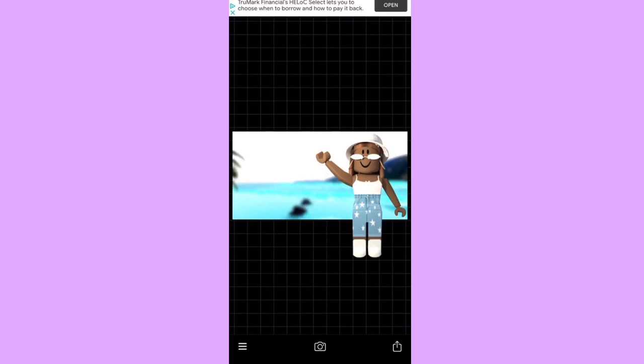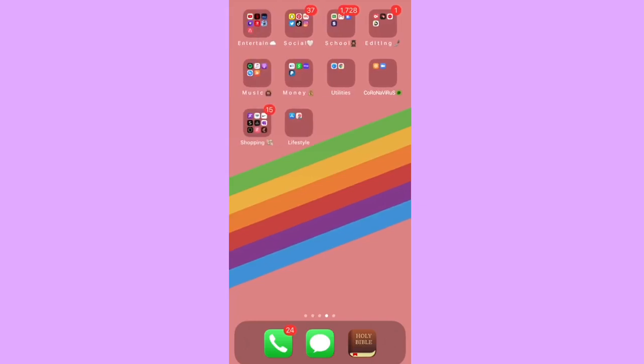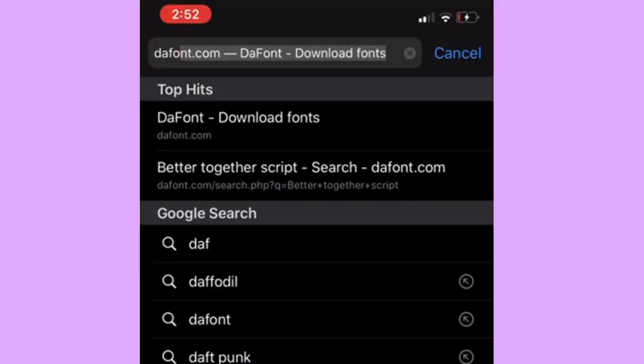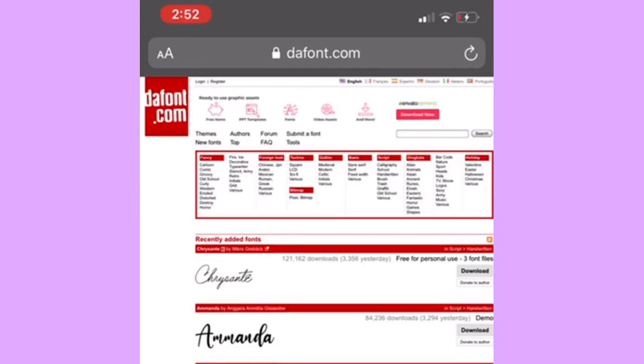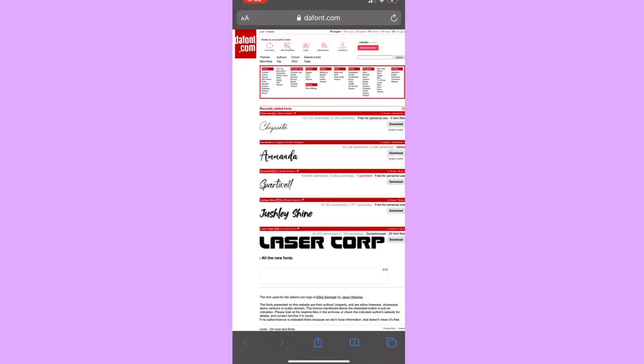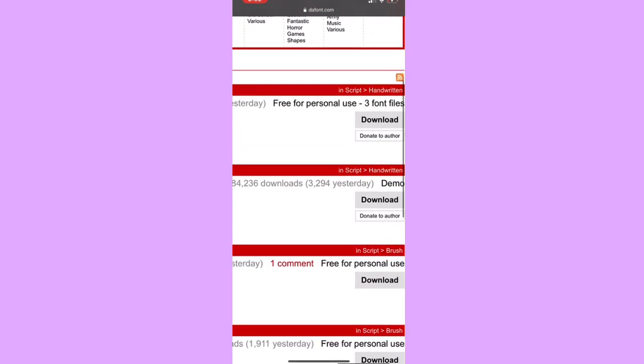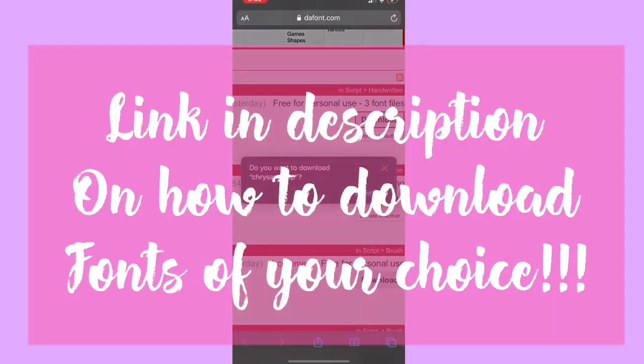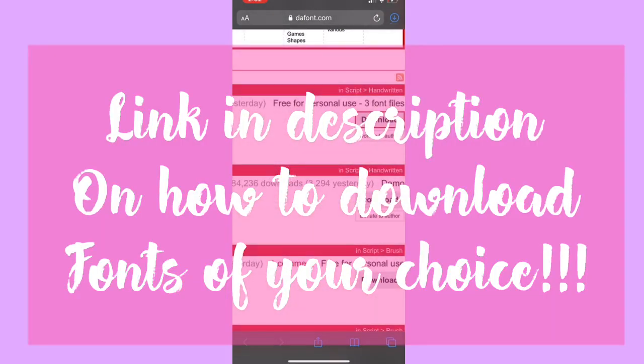Okay, so once you're done positioning your character, you want to download some fonts. To download fonts, if you don't have it already, it's called thefont.com. So I guess I can show you guys right now. You just press thefont.com and it's download fonts, and you can pick any one you want. Let's just do this one. It's cute anyway. So you want to go download, and then you press download, and as you can see in the top right hand corner, it's downloading right there.